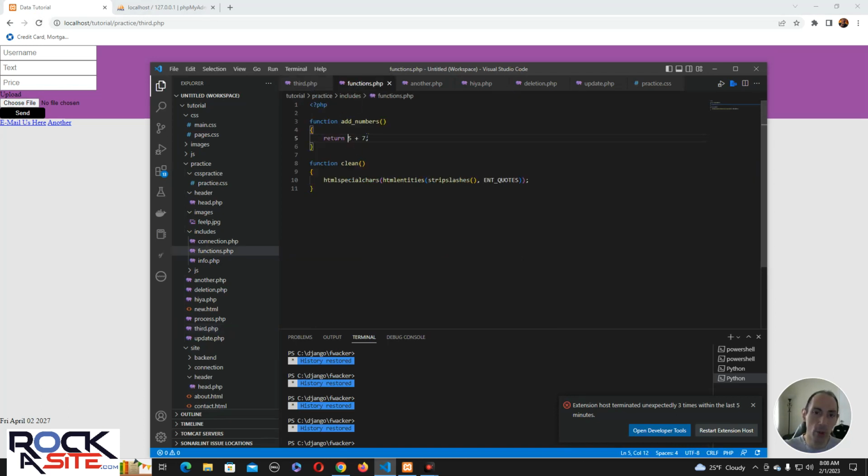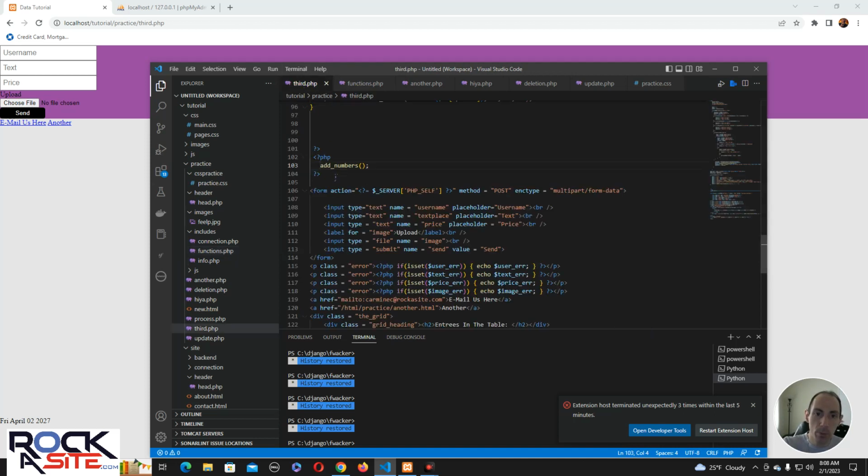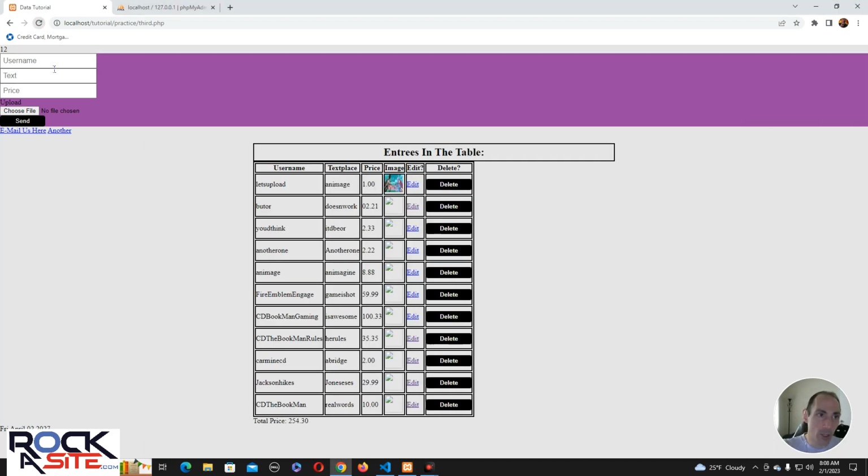When you say return 12, what you're saying is this function is worth the number 12. But that doesn't mean anything to PHP unless you say, hey, print it out. And now we know that it's worth number 12.